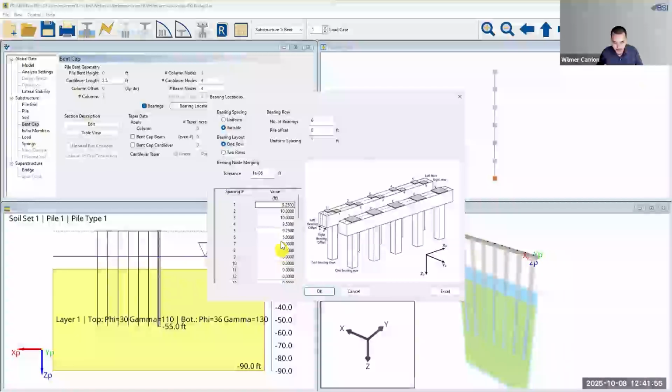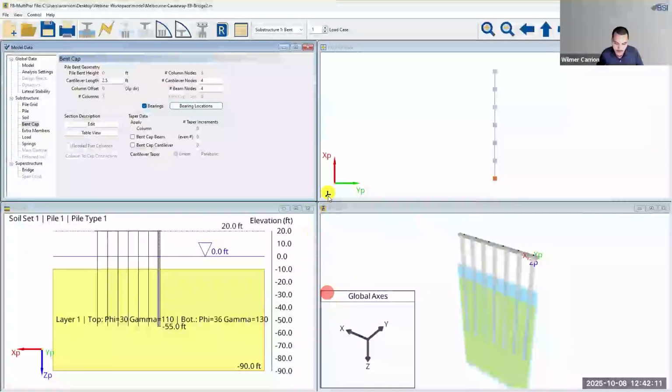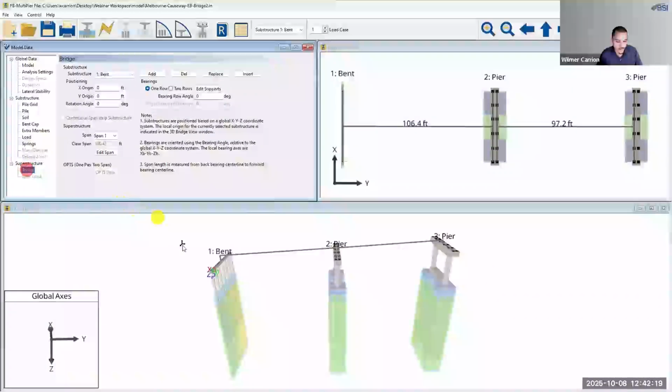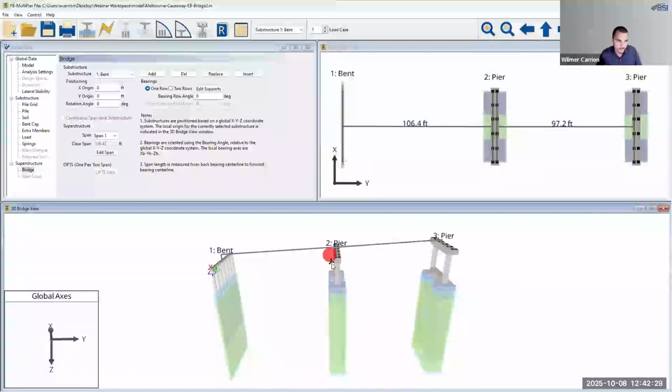And you can see all the relevant cells in this table have been filled up. And now the last thing we have to do is delete this last entry of 5 feet, which was just carried over from when this default bent model originally had 7 bearings. So we'll just delete that, and we'll press OK. And now we've got our bearings defined. And now we can go back to the bridge page. And we can see now that we have the span finally generated between those two adjacent substructures, now that we have the same number of bearings. So let's save our model here.